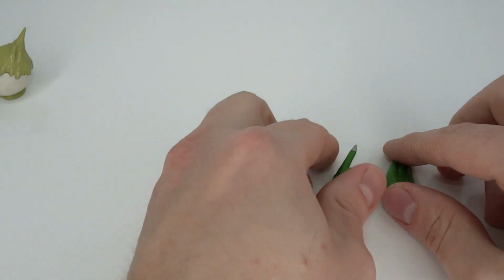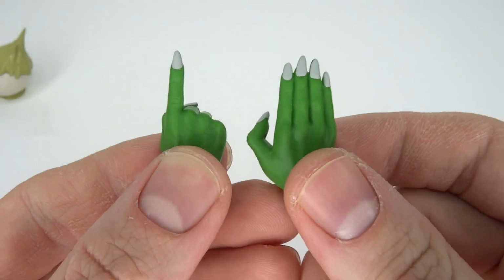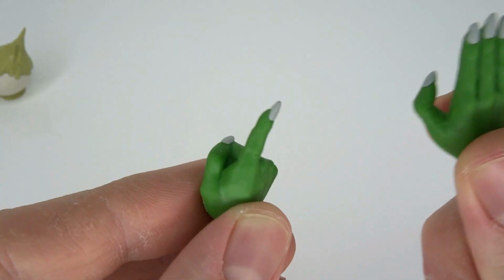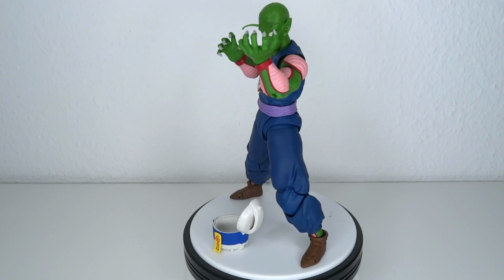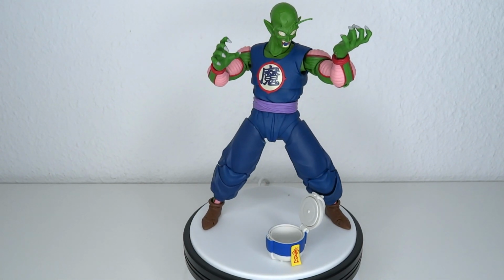And then the weirdest thing about it, you only got one pointy finger for the right hand and one chop hand for the right hand. Why not two chop hands? I don't know! And yeah, that's all the accessories. How dare you bring this rice cooker up to me? Okay, I don't know what that was.